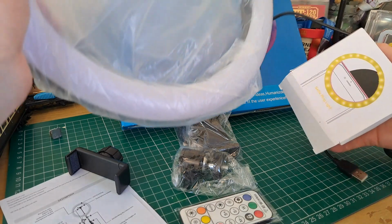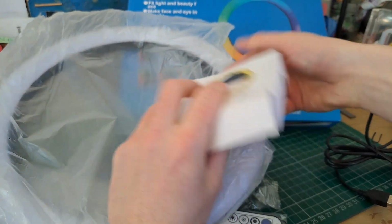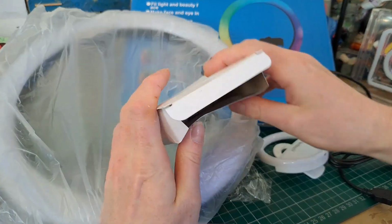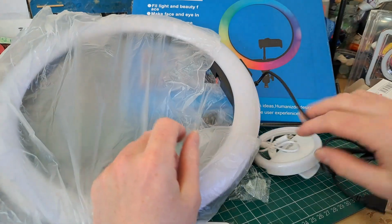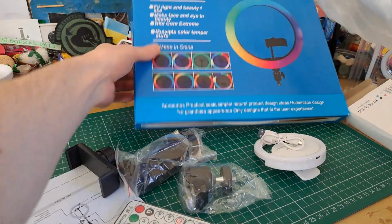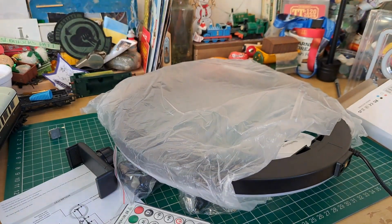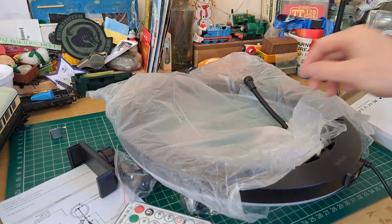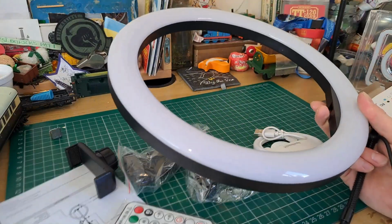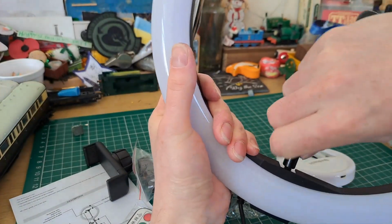This must be the selfie ring light. Oh, wow. Didn't know that was in there. Okay, there's more interesting things here than I thought. So, is there anything else in the box? There should be a little stick with a ball. There we go. Right. So, as you can see, we've got the ring lights, and you've got this ball thing that screws onto here.